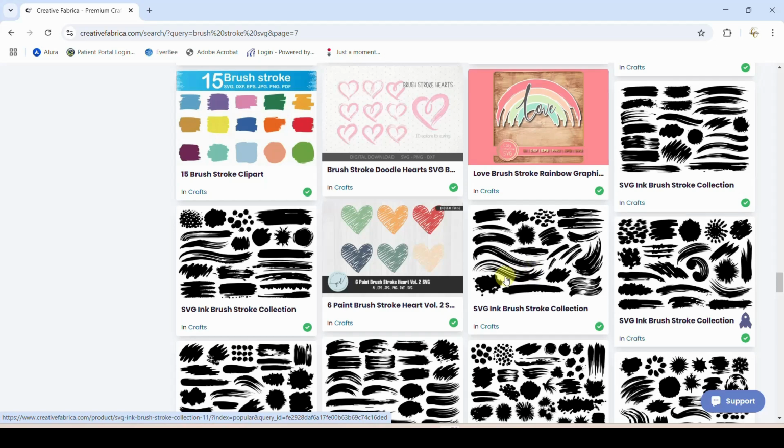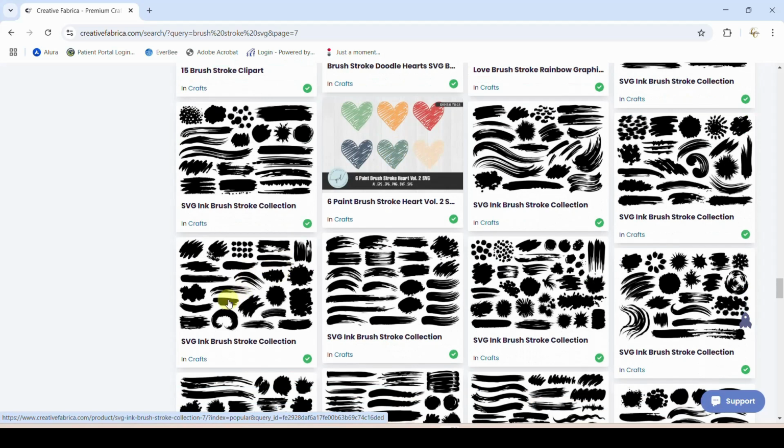But if you've got too much curve in your brushstroke SVG file, you will not be able to make a straight line with it. Anything you do will have that curve. So just keep that in mind. You want to look for some, like this is okay. You can make a straight line with that. A little tiny bit of curve like this would be okay as well. You just don't want something that has a big curve in it like this. Even with a straight line, we can still curve it. We just can't uncurve it if it starts curved.